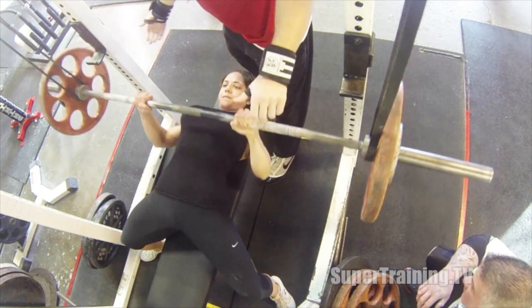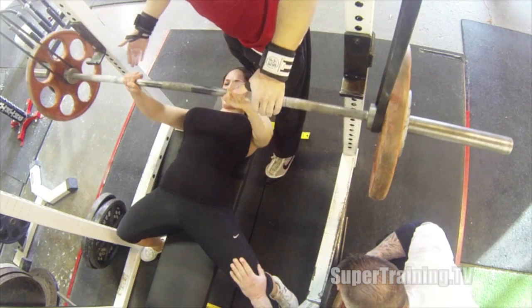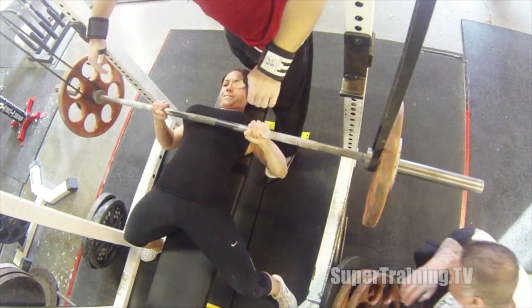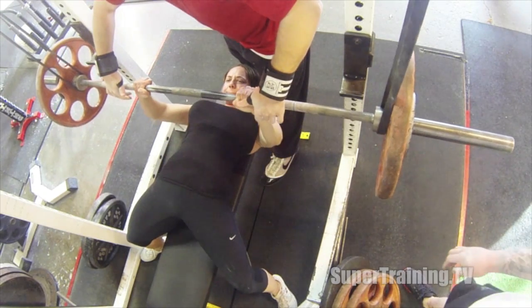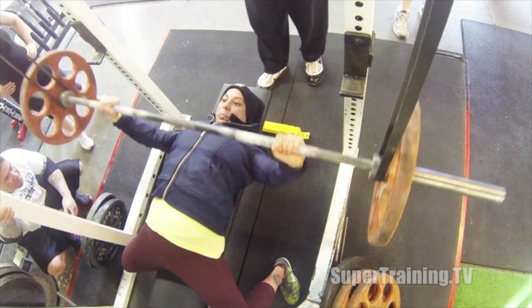Here comes our new chick again. Her form looks pretty decent. I don't know what Juan's doing with her legs, molesting her as she's lifting. See how she's trying to push the weights away from her? You've got to push the weight up and back a little bit more.